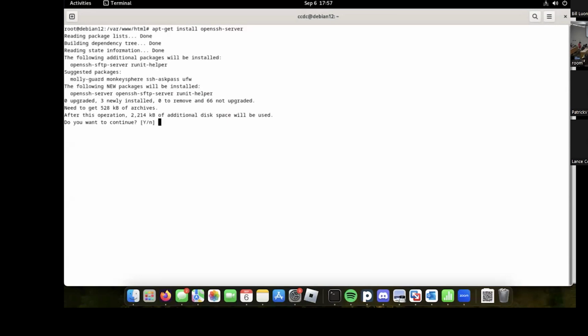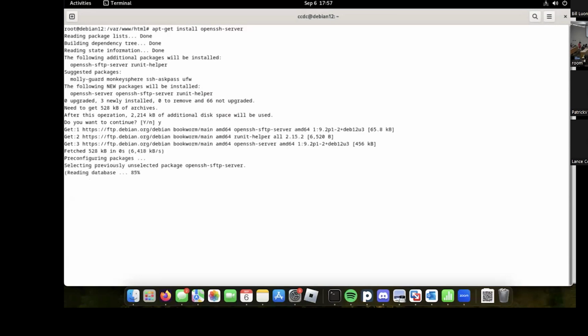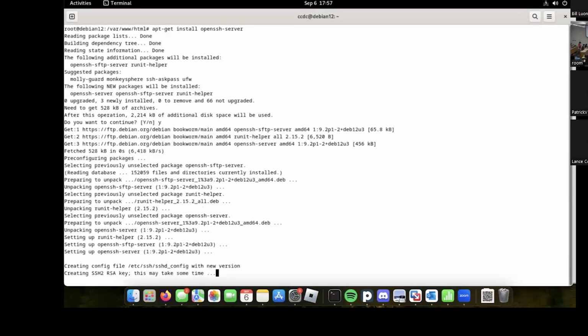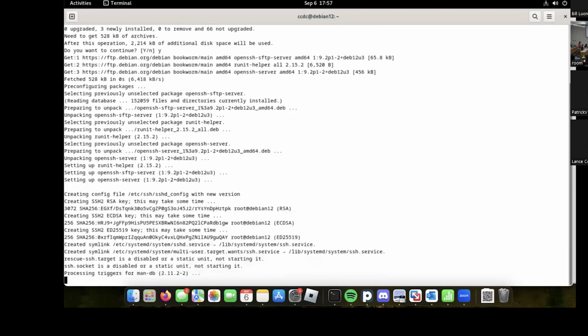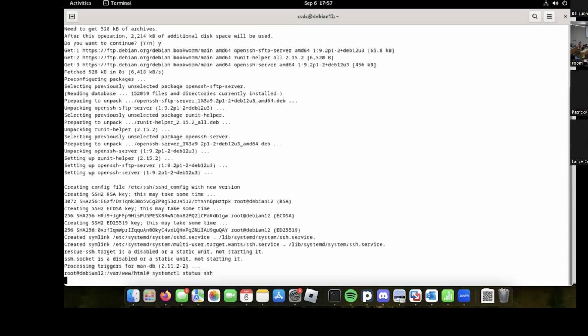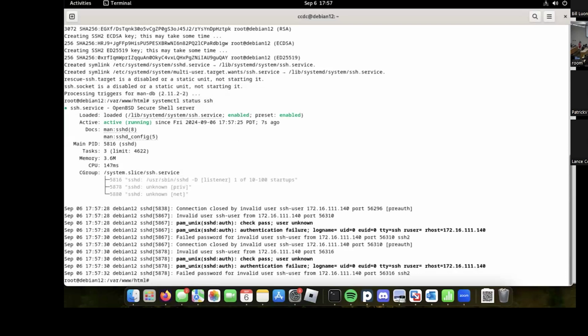So I don't have this one installed. So this is what it's going to prompt me for, like installation. And once it's done, we can check, like, start it up. So it does start running, but if it's not, you can start it like I did with the past ones.